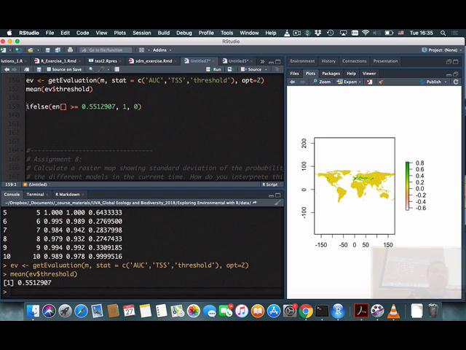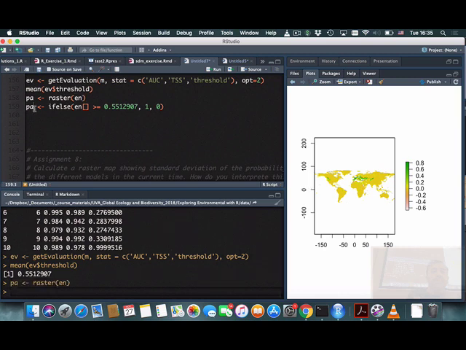And the result would go into PA, for example. First, you need to generate an empty raster based on EN, and then you just use it like this. So you just check the values inside EN to see whether they are greater than this threshold. If it is greater than or equal to this threshold, then it should be 1. Otherwise, it should be 0. And the result goes into the corresponding cell in PA.